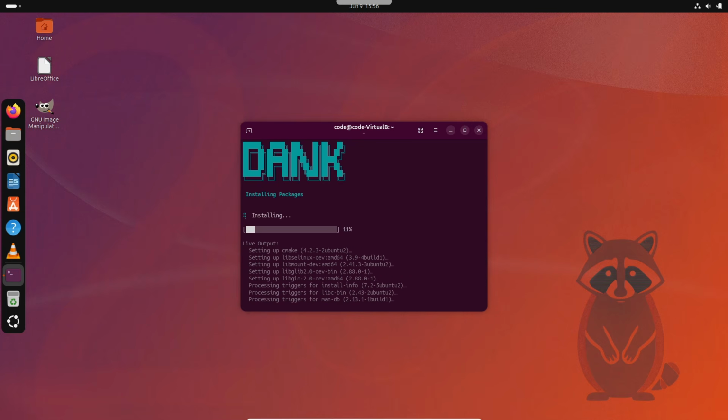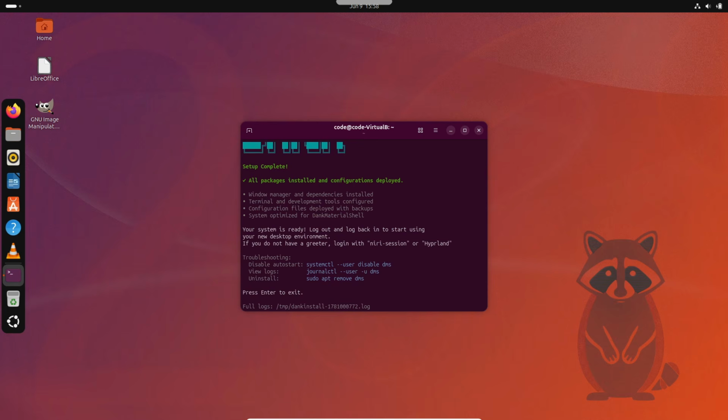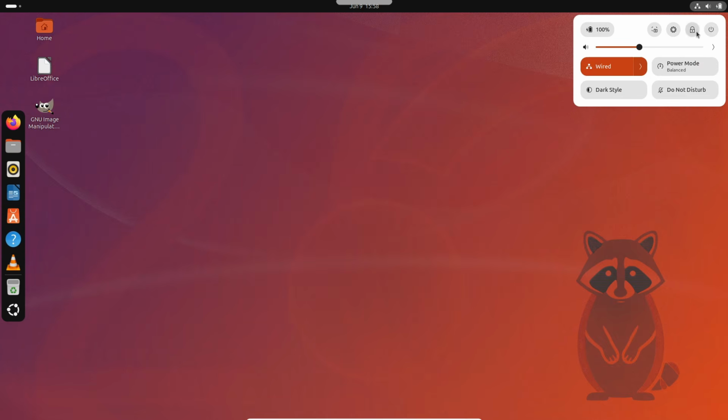After installation and logging into the new session, the first thing you'll notice is the clean and polished design. Dank Linux follows a material design-inspired aesthetic with smooth animations, modern widgets, a stylish application launcher, integrated notifications, and automatic color theming based on your wallpaper. Unlike many community-made Hyprland configurations that look great in screenshots but feel inconsistent during everyday use, Dank Linux provides a more cohesive desktop experience where everything feels designed to work together.